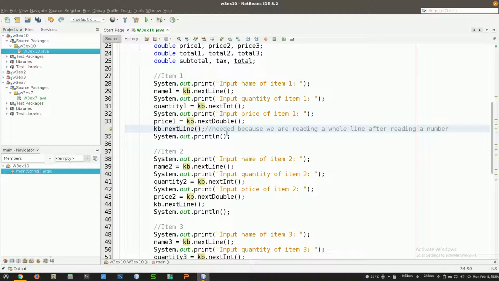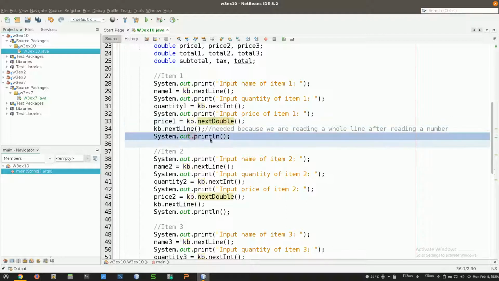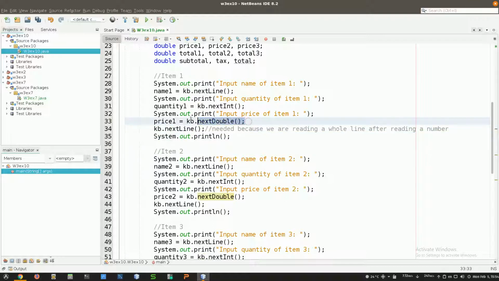So that's some kind of a weird thing. Is it because of the new line? No, it does not. It's not related to this. Yes, it's related to this one coming before this one. This one coming before this one gives us this problem. So before this nextLine, I'm just going to delete something which was the residual line break from getting the number.